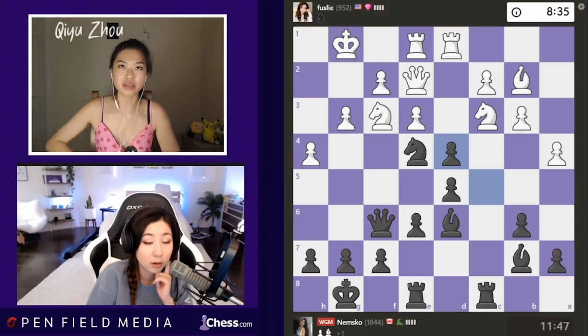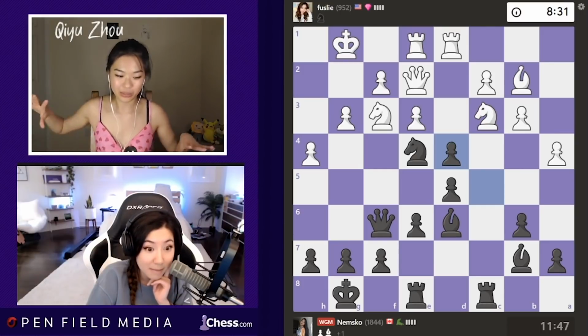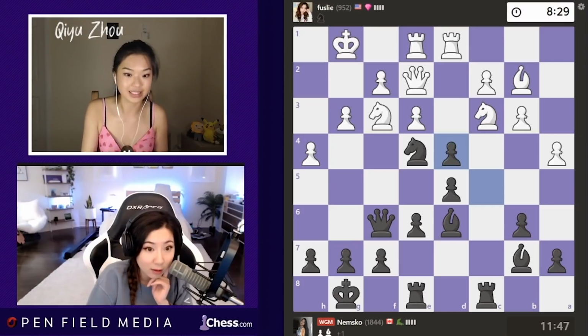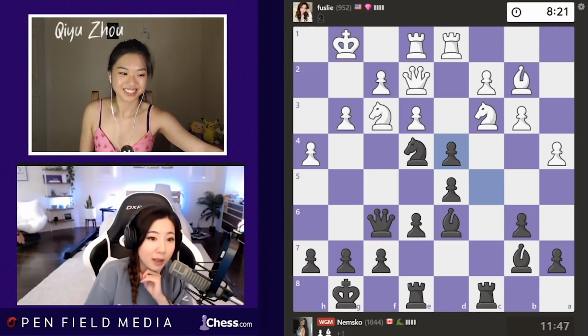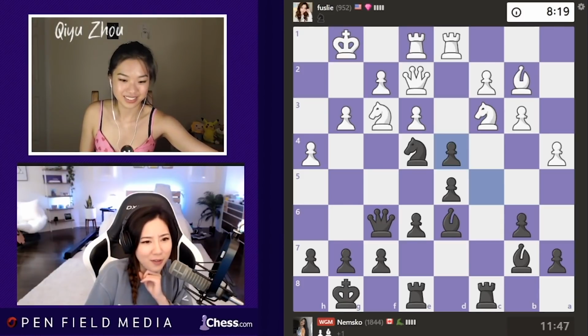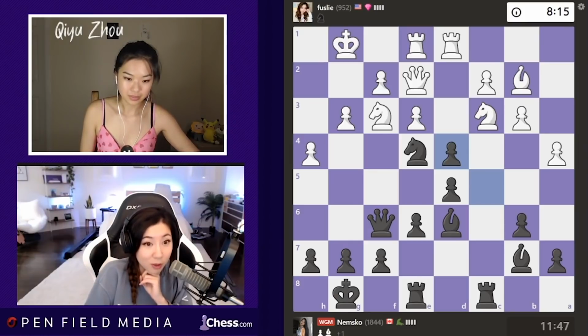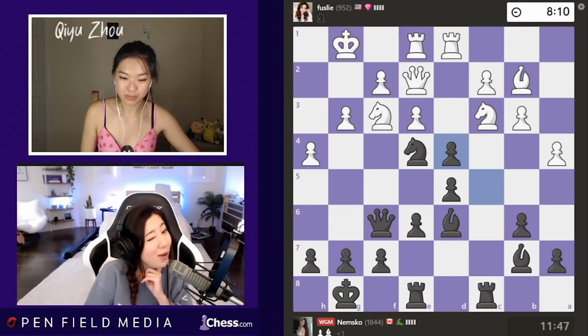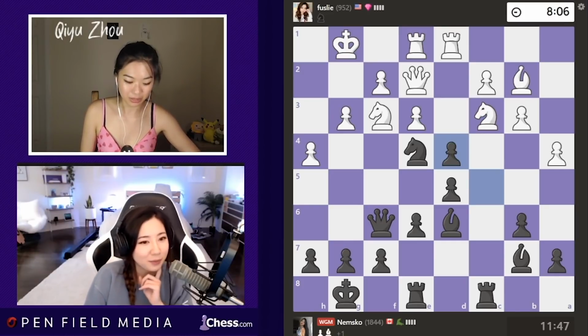And this is one of those times when I want you to think about, I know there's so many things I'm telling you, but this is one of those times when you want to look at checks and captures. Well, all the places I can move. So, I could move it to b5. And that threatens your bishop, which is protected by nothing. It's protected by my knight. Okay, yeah, that's true. But it's still a really good observation.